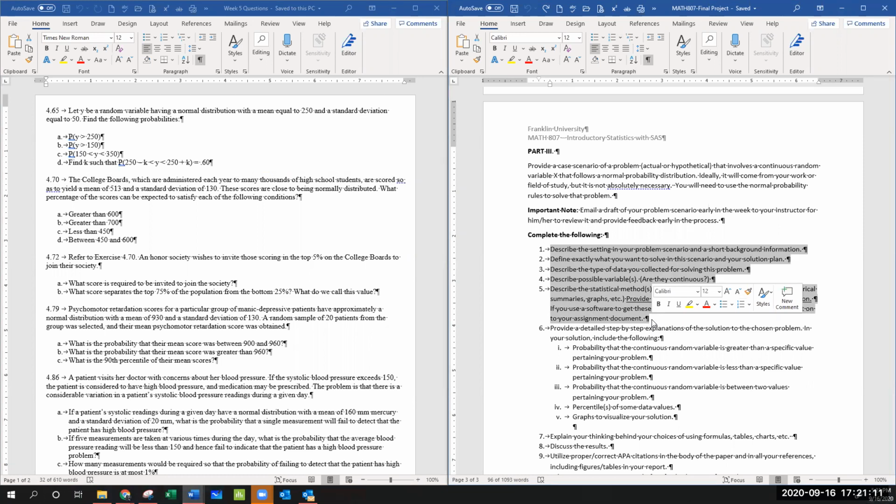Because for a lot of students, up until the very end, it's just this arbitrary kind of thought in the back of their head that, well, I kind of want to look at this. Okay, well, you need to start narrowing it down. You need to start getting more specific. You need to start thinking about specifically what is your research question going to be? Specifically, what are you trying to solve, right?